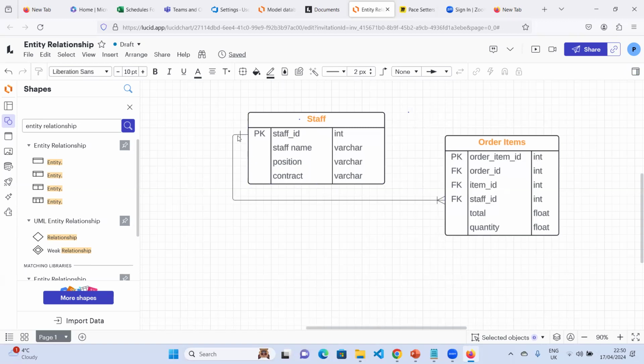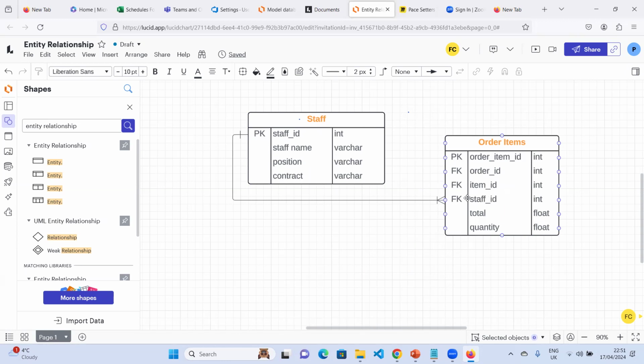So this is called a relationship. I have been able to create a relationship between the staff table and the other item table. What it means is Fola can come and order today, can come and order tomorrow, can come and order the next day. Or Fola is a staff here, can come and execute some orders. So Fola's name will appear here multiple times if he does it for several orders, because he worked for that day. So his name will appear here several times, executing an order for a client.